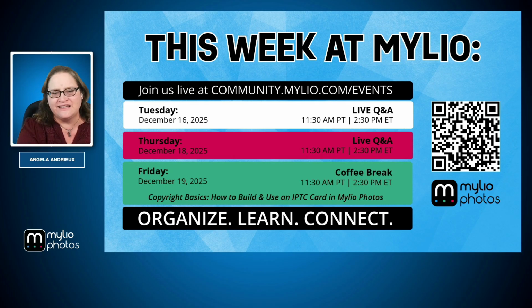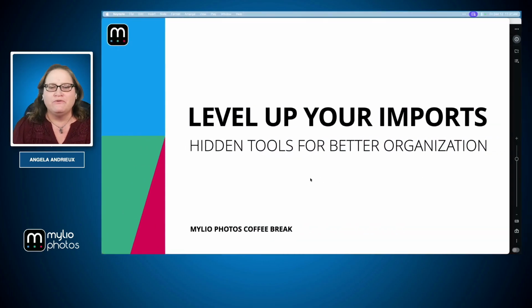Let's go ahead and dive into today's topic, which is level up your imports, hidden tools for better organization. As you bring media into Mylio Photos, there are some tools that you can use inside the app that will help make things easier for you later on. This is extra metadata and file renaming and folder organization that you can apply as your pictures are coming in to Mylio Photos. What that means for you is things are easier to find later, it takes some of the organization burden off of you later, and just makes things simpler overall.